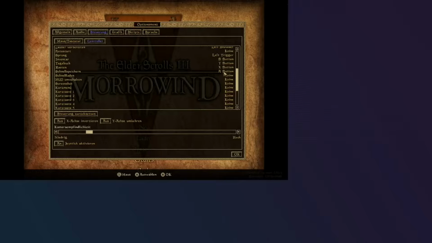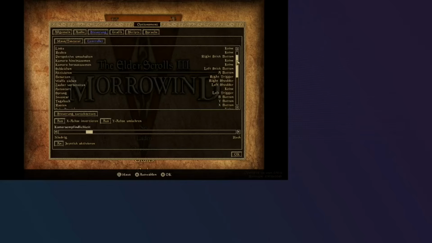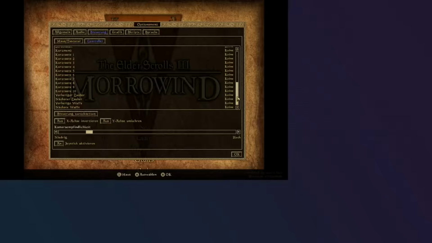Now you overwrite it with A. Then go back to activate and write A here again. And then you have none here and A here. And so you should do it with all these other things here where none is written. I've also put this in the description of my Steam layout, so there you can also read it.